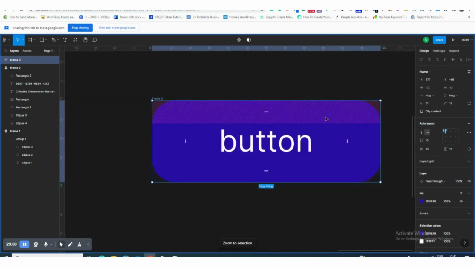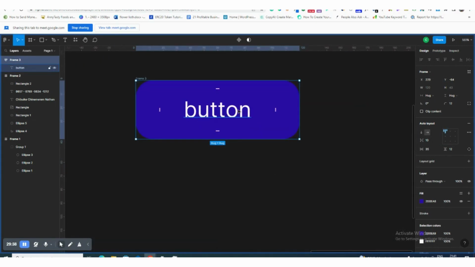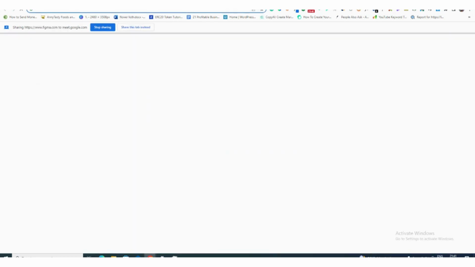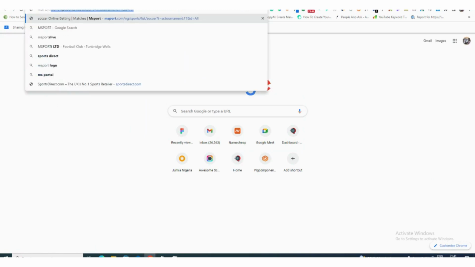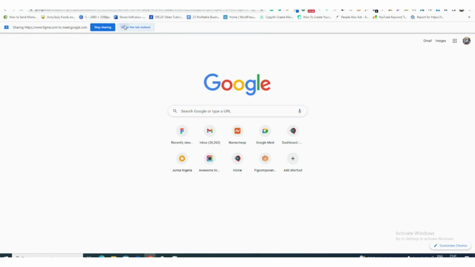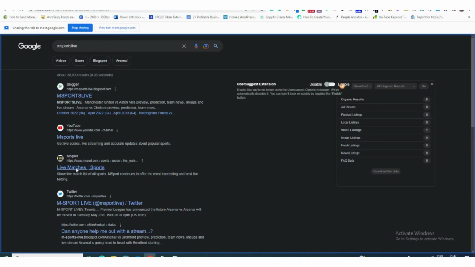This is a button. Now, how many of you know that on a desktop screen, like on a laptop screen, for example, and I think maybe I should just take it to an actual website. Let me go to MSport. I think I like this MSport because it has a very neat user interface.